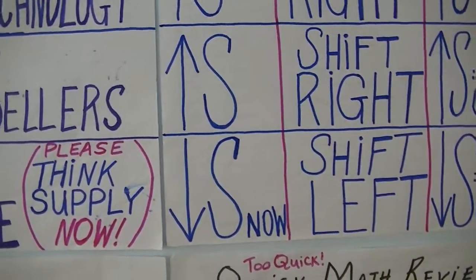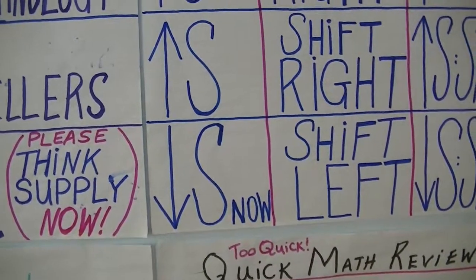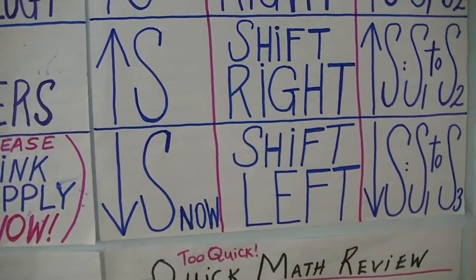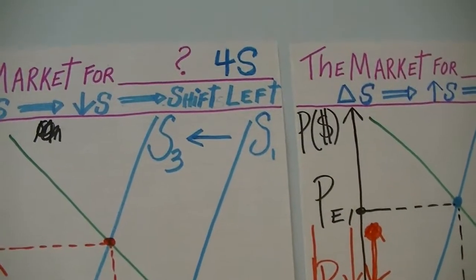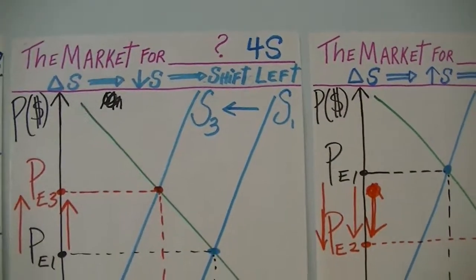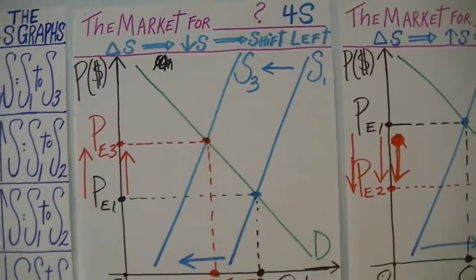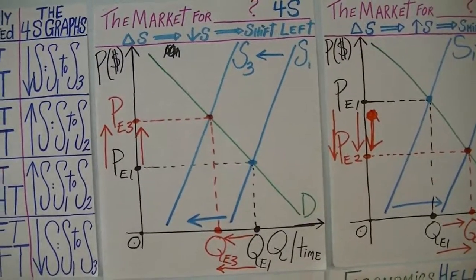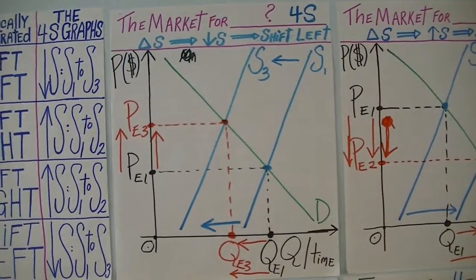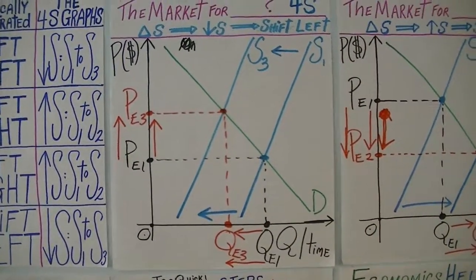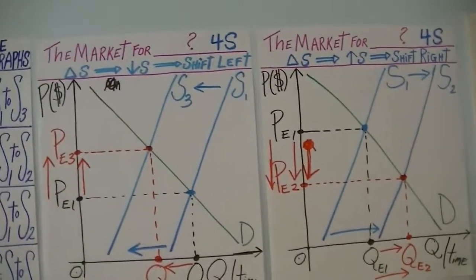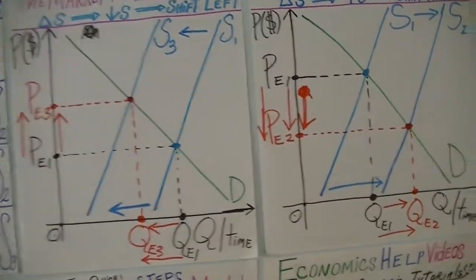So let's go back to the mechanics then. A decrease in supply is graphically illustrated by a shift left of the entire supply curve. For example, from S1 to S3 on figure 4S or video 4S, right? That's what we just did. And the equilibrium results of the decrease in supply are an increase in equilibrium price and a decrease in equilibrium quantity. So do you see how 3S and 4S connect, you guys? And it all deals with the change in supply.